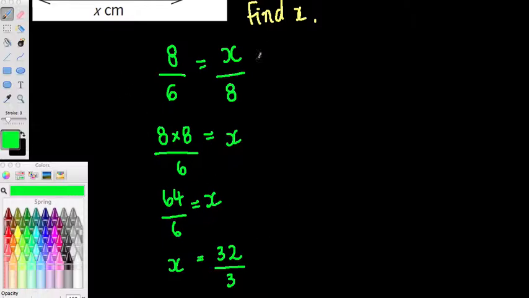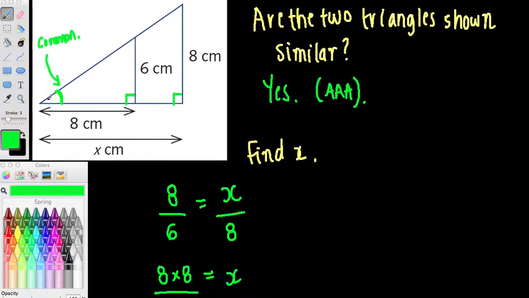So this one is a little bit trickier because I guess it is hard when you've got one triangle inside the other. Sometimes it can be difficult to visualize it, and also just setting up the ratio as well, making sure that we go, all right, this triangle over that one, and then the x over the 8. We don't want to be mixing these up. The order is very, very important. If you've got one triangle that's sitting on the top of your ratio, that should stay on the top for both of them.